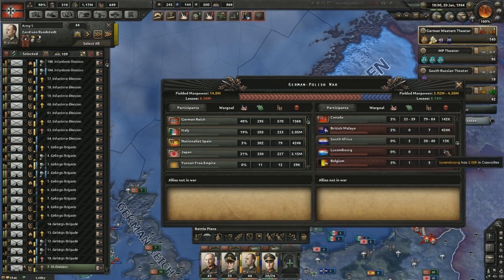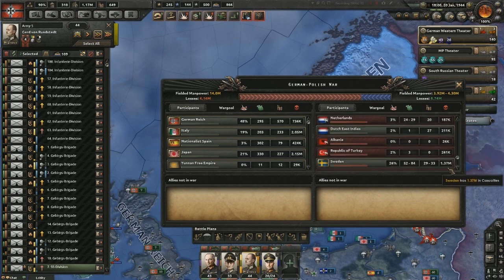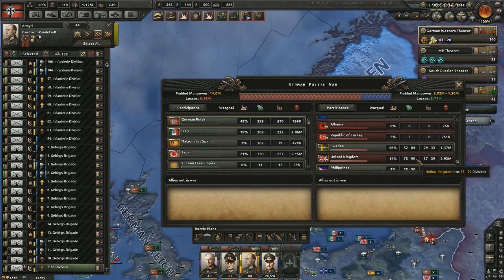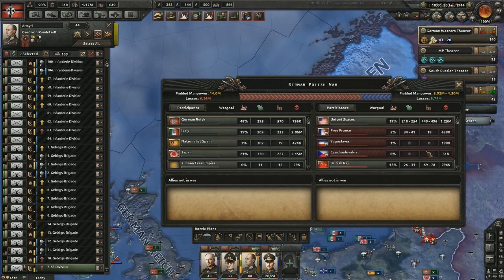Sweden has almost the same amount of troops as the US has. Actually, it has more. Sweden has 1.37 million troops in the field, or casualties it's taken right now, which is more than the US has taken. Wow. Yeah, and they're about half the troop count, or actually less than that now, because you've been doing pretty well. So yeah, there's not a lot left in the Allies. It's mostly the U.S. that's carrying them at this point.